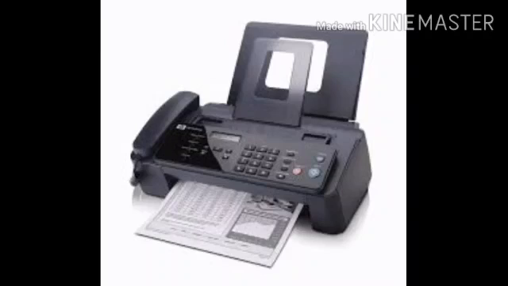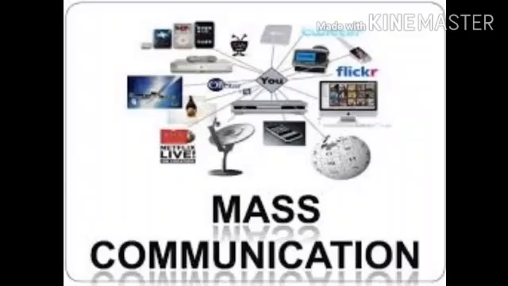Remember children, the postal system and the telephone are categorized as means of personal communication. It is personal communication as the exchange of information and ideas takes place between two people or amongst a few people. So telephone, mobile phone and the fax are personal communication. Personal communication means exchanging information and ideas between two people or a small group of people.